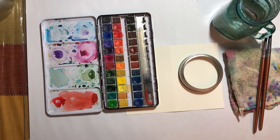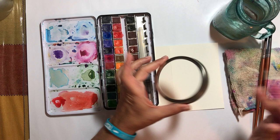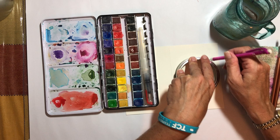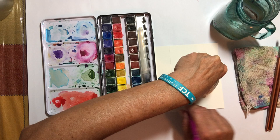Okay, so what I've taken is this Ball Mason lid, okay? And I'm just going to put it right in the middle. I'm just eyeballing the middle. You know, I do not do realistic, I play, okay? I play. If I like the outcome of it, then I'll make multiple ones, okay? So there we have that, there's our circle.